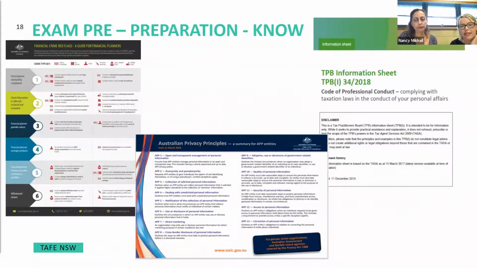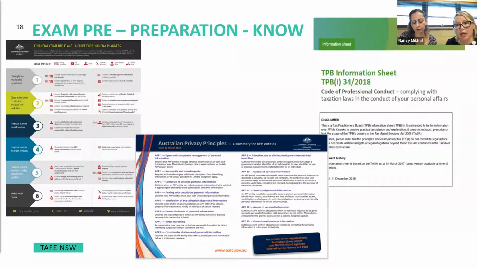So some other areas that you need to know, particularly think about what's been happening in current events, particularly around anti-money laundering, casinos, cash. Have a good understanding of the anti-money laundering legislation. And we've just put up a little poster with some summaries, a summary about some of the different red flags that you should be aware of, and that might make you question the motives or where the funds have come from.